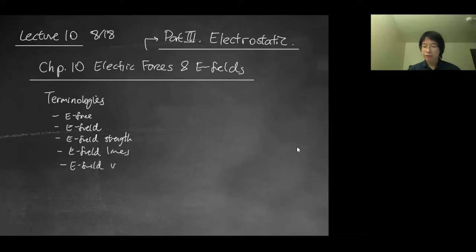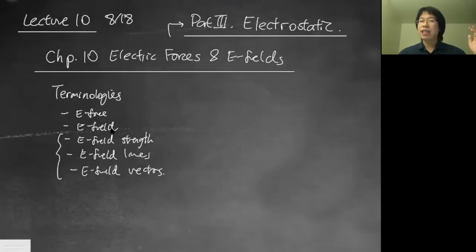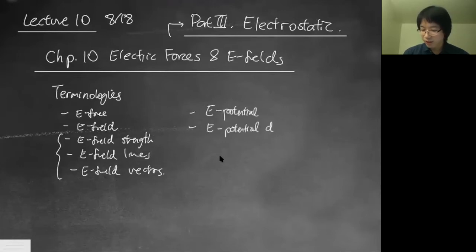When we say electric field, technically it could be any of these. Okay, actually, when we say electric field, usually we by default mean electric field vectors. Okay, but these are different ideas we'll address. And another few is electric potentials, electric potential difference, and electric potential energy. See how similar they sound?